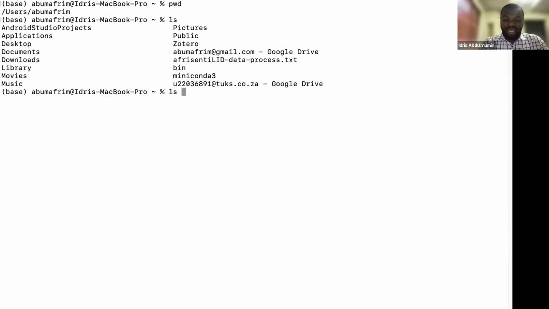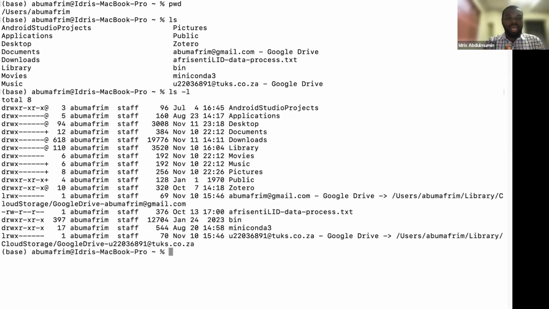The first is ls with -l, meaning you want a long list of them. What will this look like? The first one displays only the names of folders and files that are present in users/Abu-Mafrim.